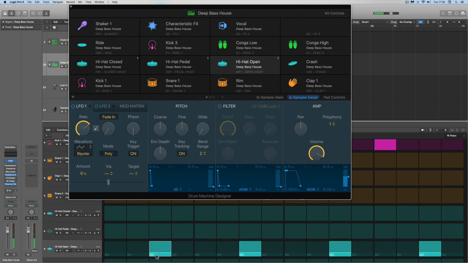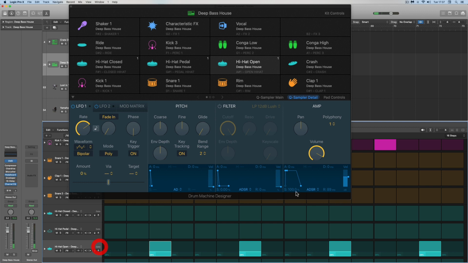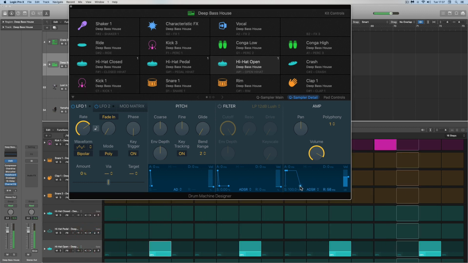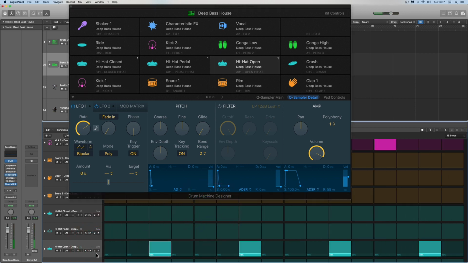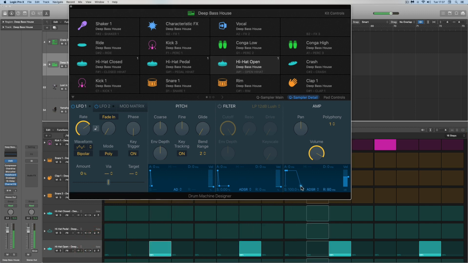And you can either go with a much, much shorter note and a little bit more release, right? Or a slightly longer note with a bit less release. And then you find the compromise. I'm going to go with something like that. And there's my perfect little blippy hat. That splash of a hat is just enough.